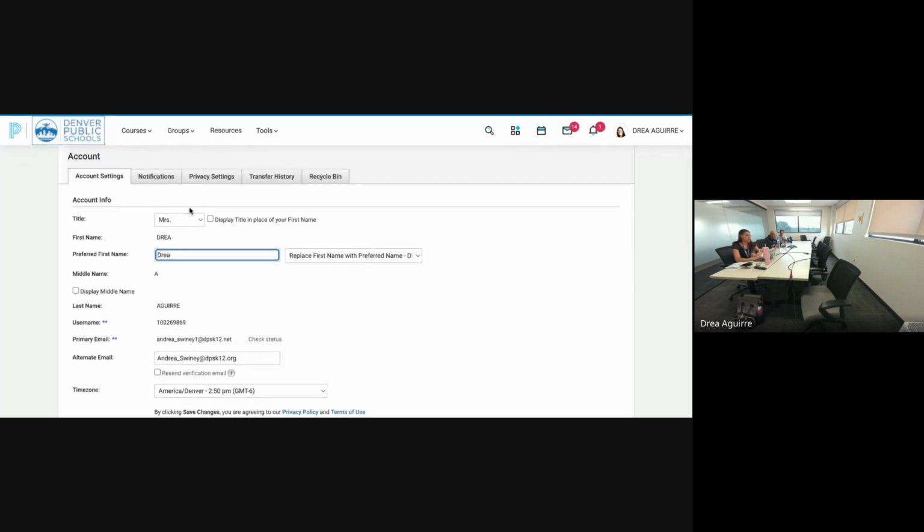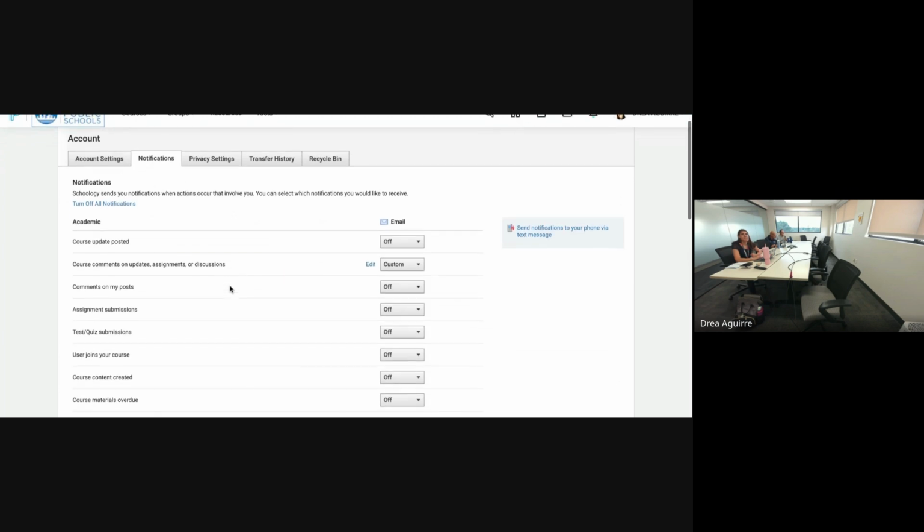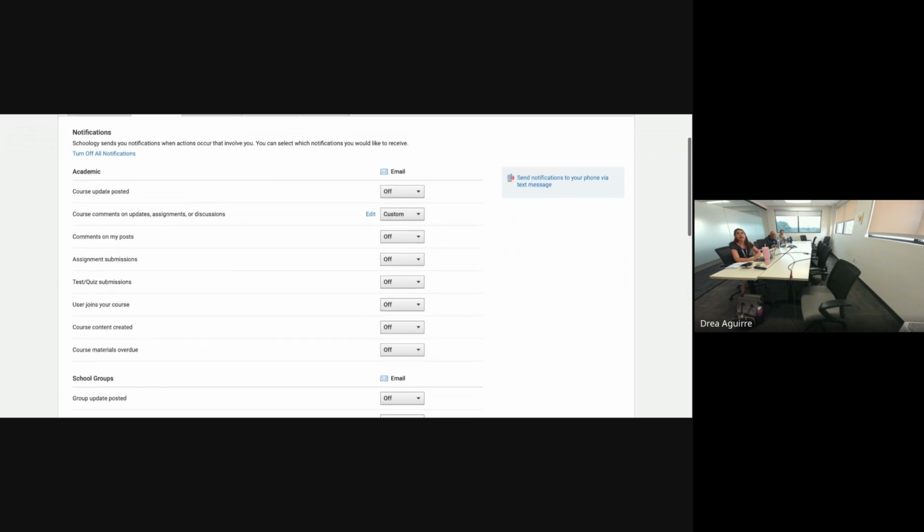The other thing that you're going to want to get done while you are setting up your basic account is this notifications box. And for each of these notifications, I have 3 options. I can either turn them all the way on, which means I get every single one for every single course. I can turn them all the way off, which means I get nothing, or I can select custom. When I select custom, I get to choose the courses that give me that information.